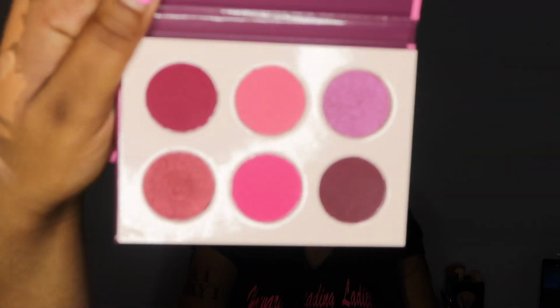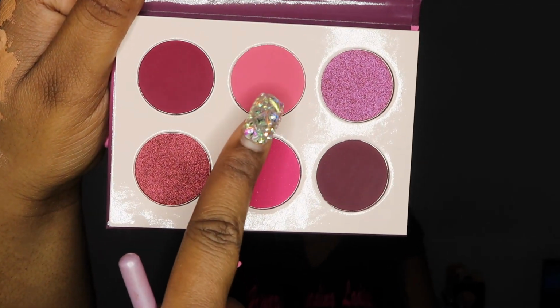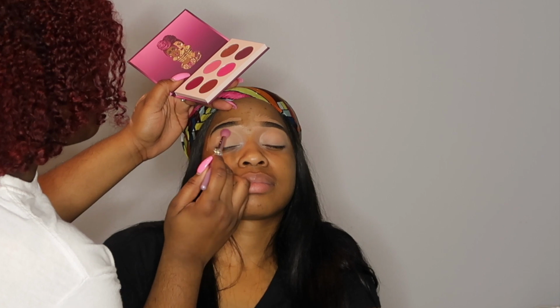Going in with the Berries palette, I'm going to take this light pink shade right there, and I'm just going to place that just below her brow bone.